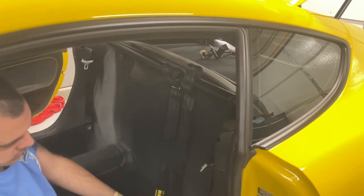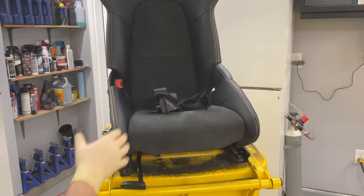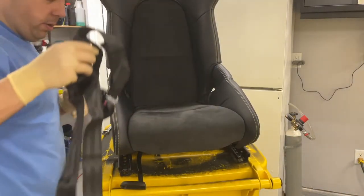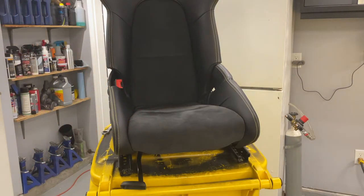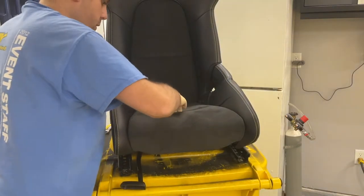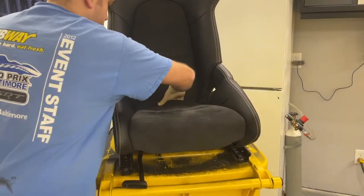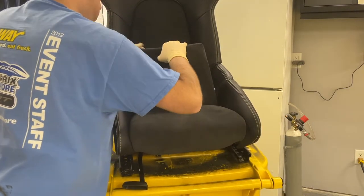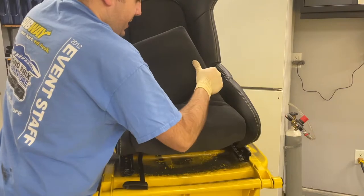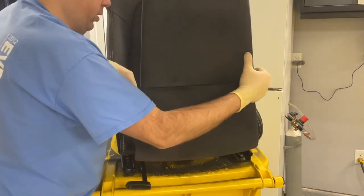All right, now we'll do the seats. So first thing first, to install the sub belts. We need to pull out the cushion to make it easier. So go ahead and grab in the back, just pull forward. It's just held on by Velcro.